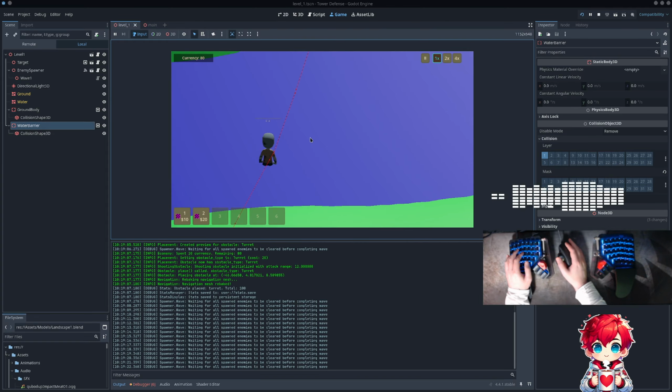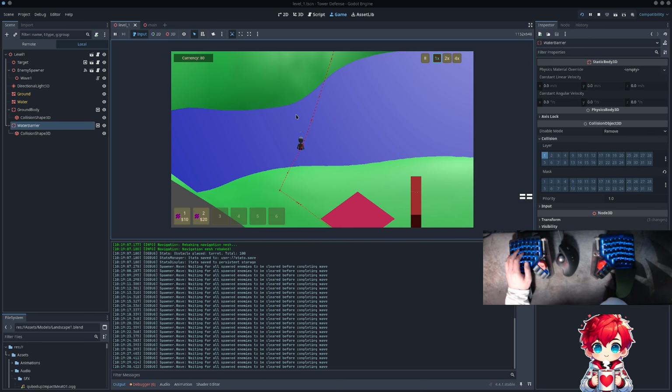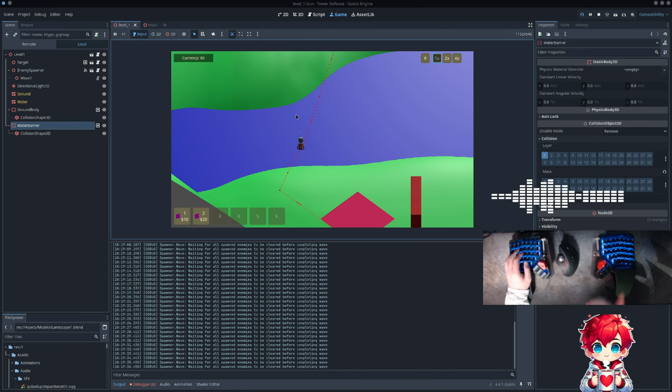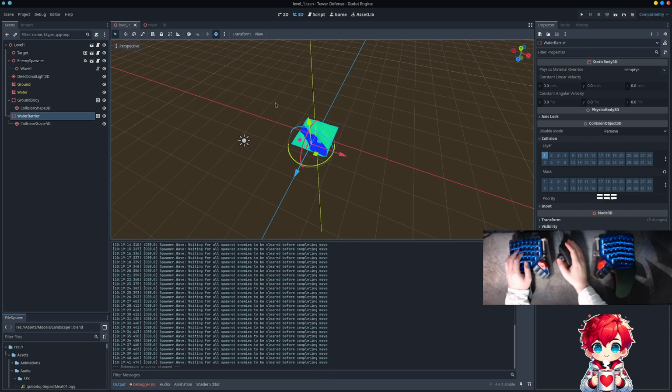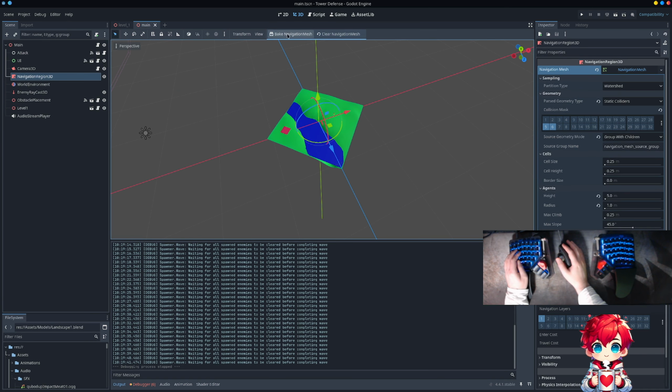So it thought... Why does it... Maybe the barrier is too narrow. It shouldn't think... So, one, the reason this is like this is because when we baked the navigation mesh in main... Oh, now it worked.